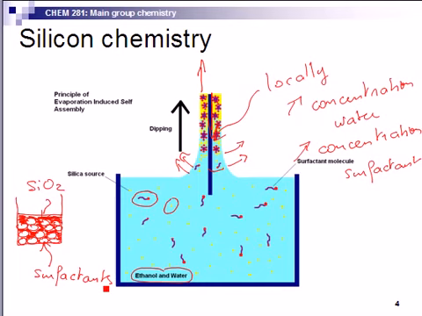In the end of the day, you can take this material in this form or in the form of the layer that I've just produced by my dipping, and you can wash off your surfactants or burn them by thermolysis, and you will have an organized array of holes and walls of silica around it.